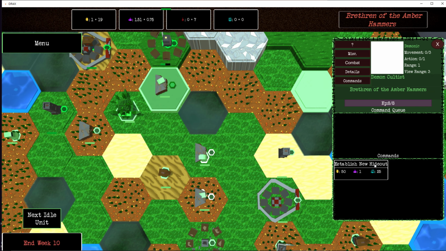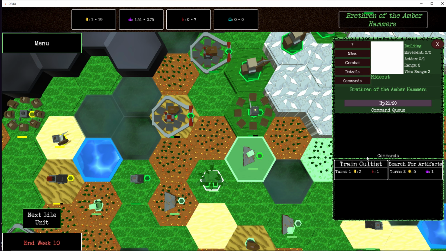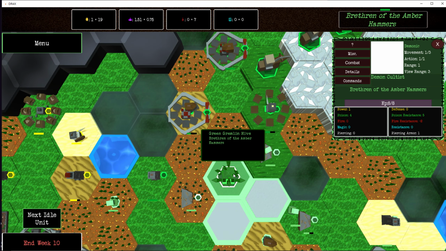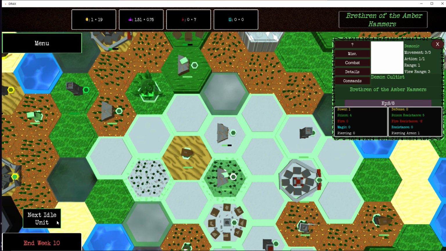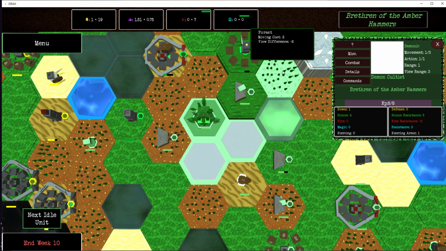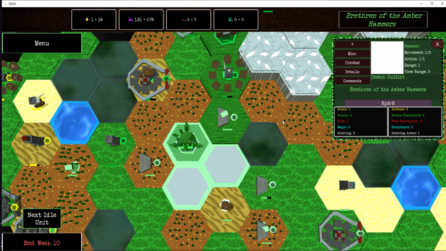Let's go ahead and establish a hideout here. This should mess them up just a little bit. And let's put a guy defending it. What else can we do? Next idle unit. I'm going to leave you on that. You. I'm going to keep you there.